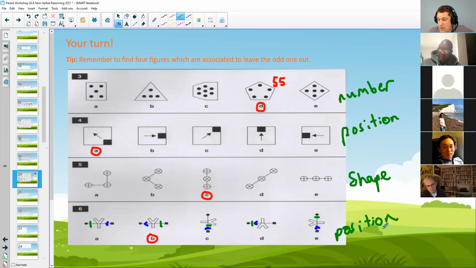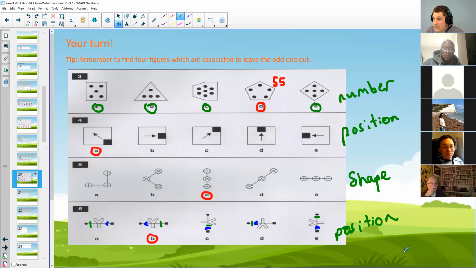One of the reasons that we get children to use a pencil in their non-verbal books is so they can rub it out, so that perhaps they could do those exercises again, or if you have questions where they've made some mistakes, you can easily go through. For those of you where your child just accidentally maybe has used a pen, one of my colleagues says that one thing she used to do with her son when he went through the 11 plus is she'd go through the book and she'd actually circle all of them.